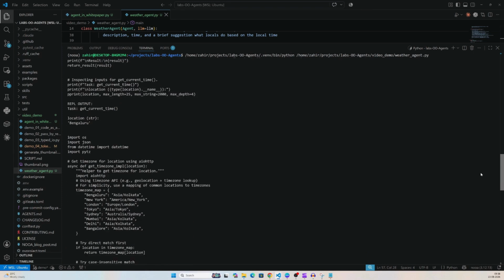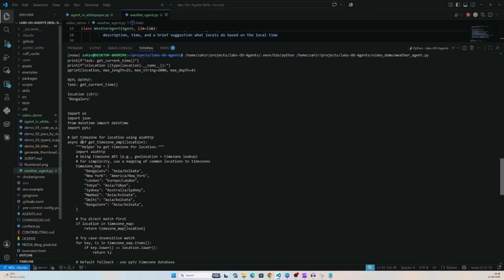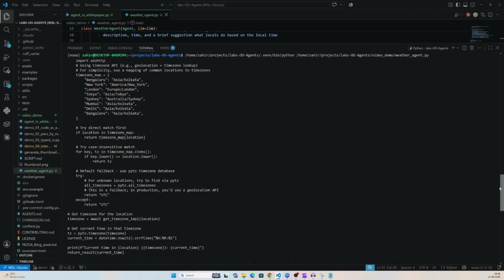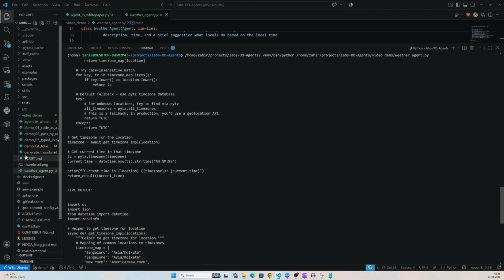The get time method. If you look at the get time method, it has written this code for the get time method, which is def get time zone. It has created a time zone map, and depending on the input that it was given, it has written that particular response. As you can see, it used the pytz or Python time zone library, and it was able to get the current time given the location. Essentially, it was able to figure out what the time zone is for the given location and generate the code.